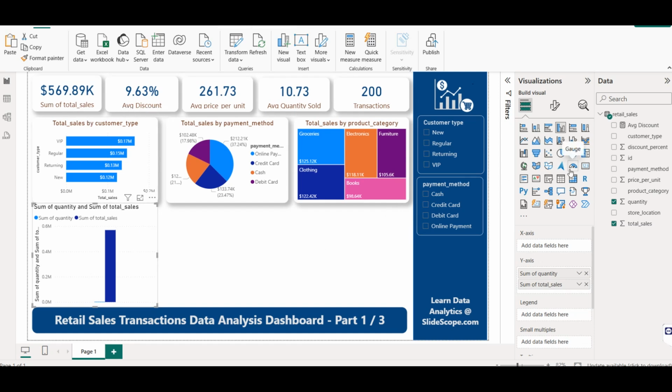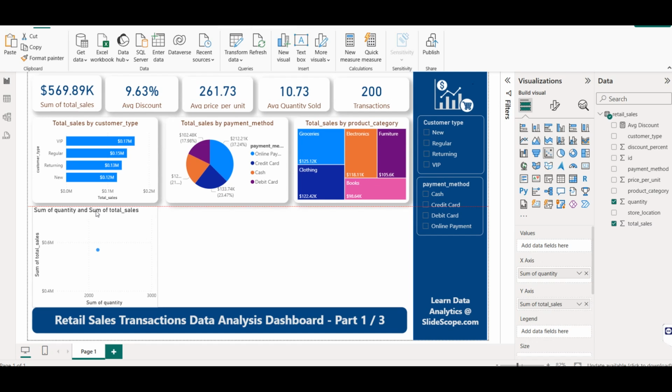For these types of charts, we go with a scatter chart, because in a scatter chart you can actually see the relationship between two numerical variables. Basically, we have put sum of quantity on the x-axis and sum of total sales on the y-axis. Why? Because we want to see if total quantity increases, will that increase total sales also? Here it is like a discrete value, so you will see some bar-like scatter points. So we will just go with don't summarize.